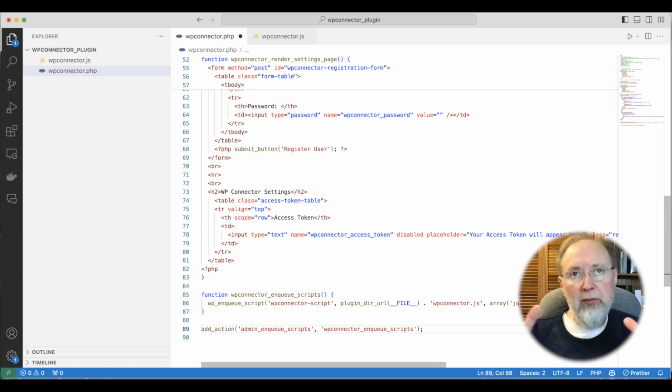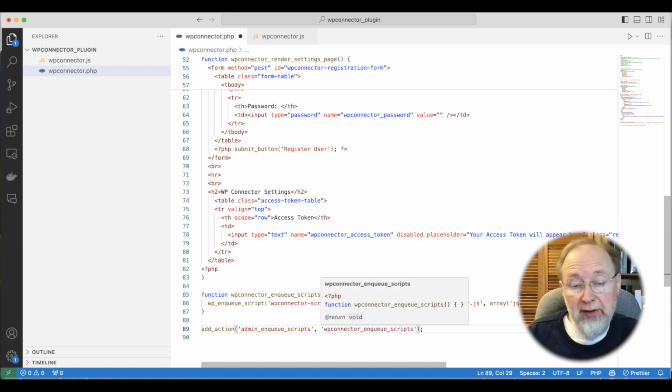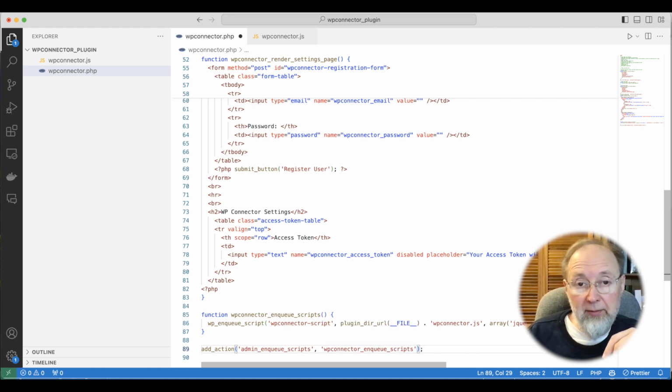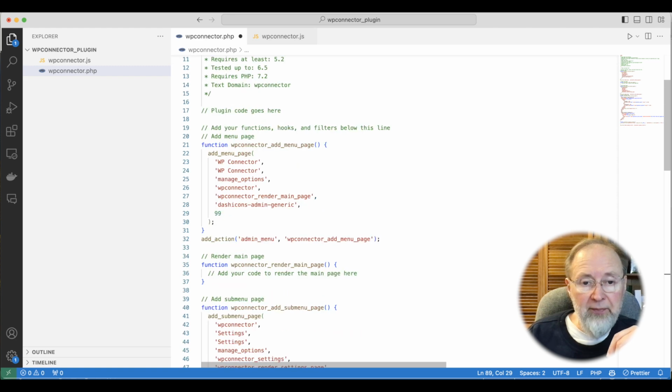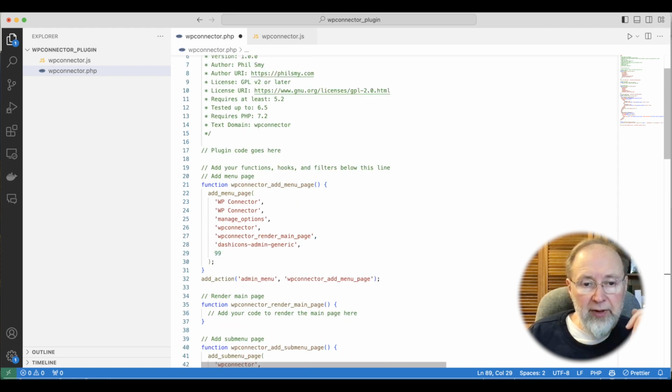The way that WordPress works is everything is based on hooks, and hooks and listeners, really. So WordPress, when it fires up, or probably when it makes any call, does a series of calls like admin_enqueue_scripts, and that gives us as a plugin a chance to hook into it. Same kind of thing we do here, add_action.